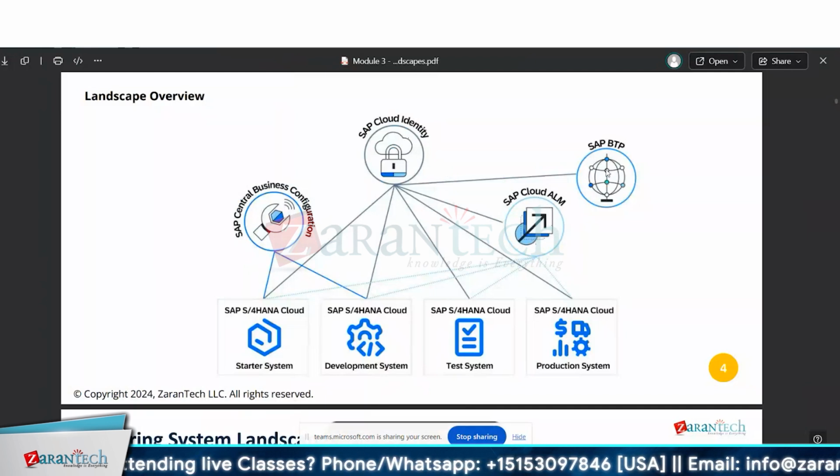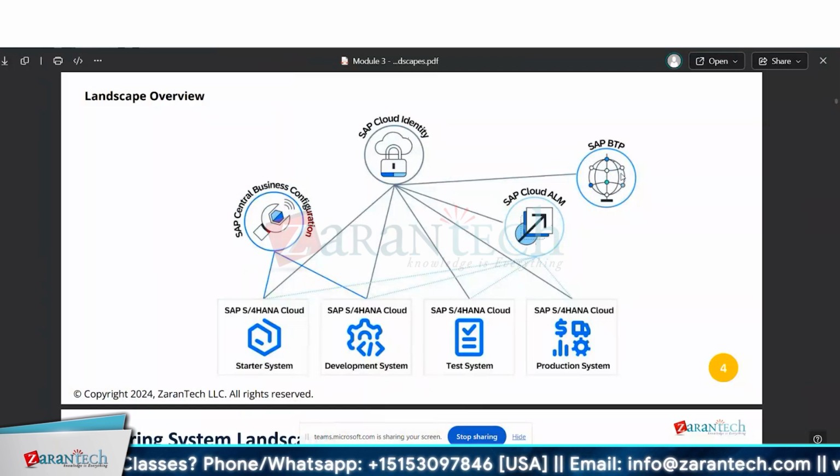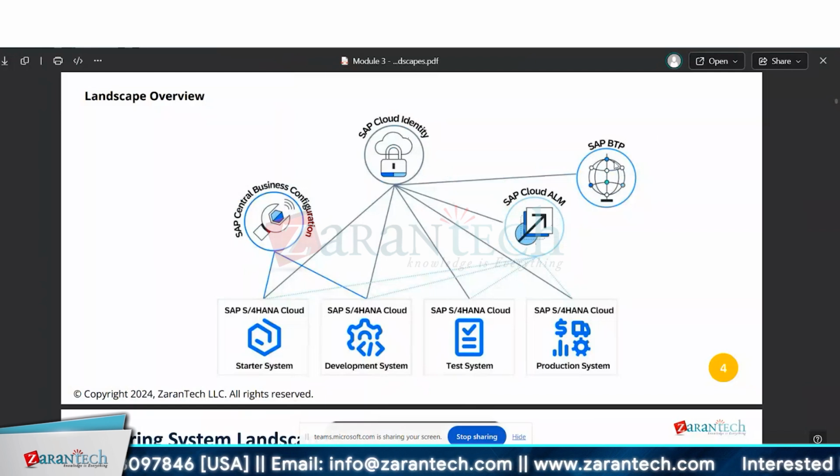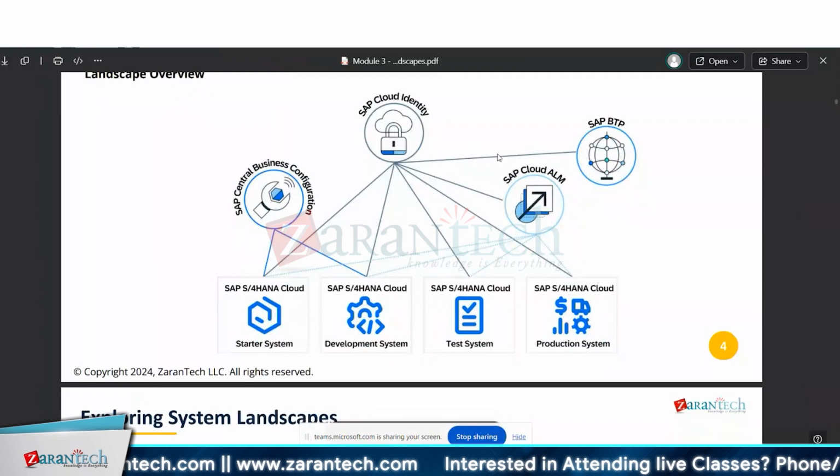Then SAP BTP comes into the picture, where if you want to do UI5 or Fiori applications or certain integration, we will have the BTP client. I will take you to that as well. So these four names, along with the system landscape, you should remember, so that it will be easy for us to go further. So you got it, right?